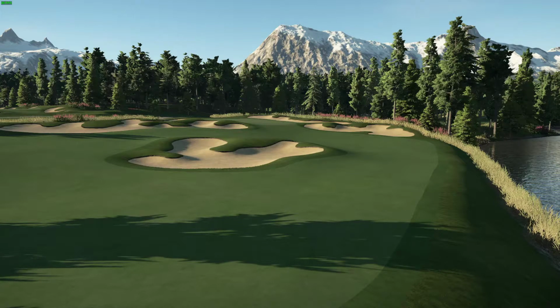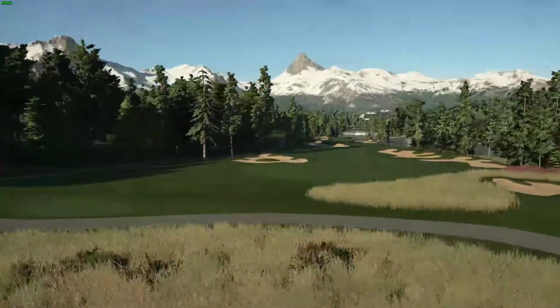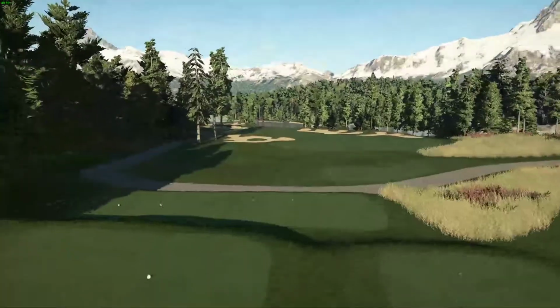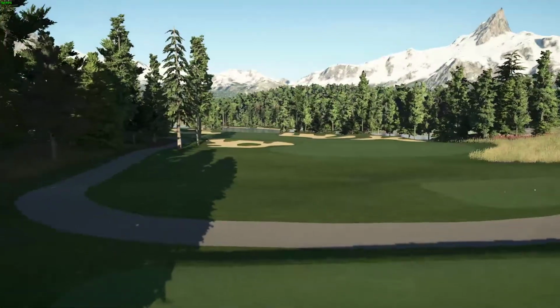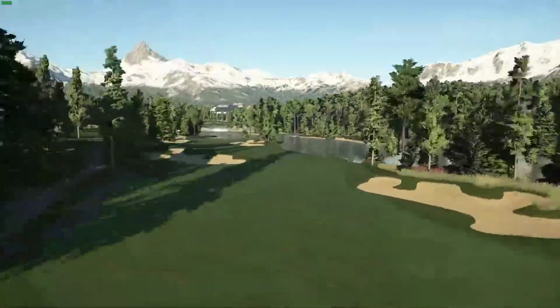yeah, basically. 14 to 18 here, the variety is just really good. So we have that. Then we come to 15. Creek's also on the right, but if you notice, it's used very different visually. This hole not only moves the complete other direction, but the creek is on the outside of the dogleg.